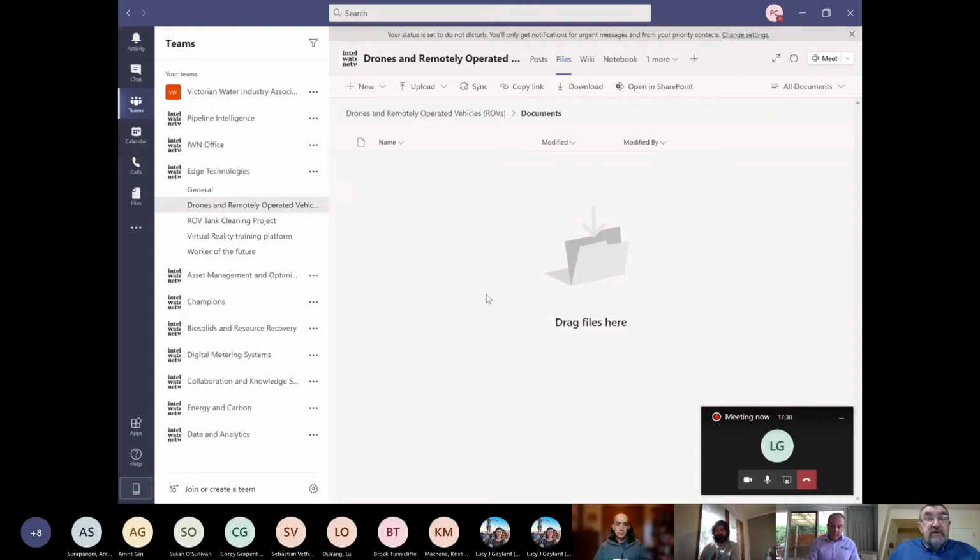Now, one of the things we did when we created this environment was for every channel, we created a OneNote notebook and a files page. And to move up and down through it, we're in Documents at the moment. It's very similar to other Microsoft products. Just click on the one before and it'll take you back up.